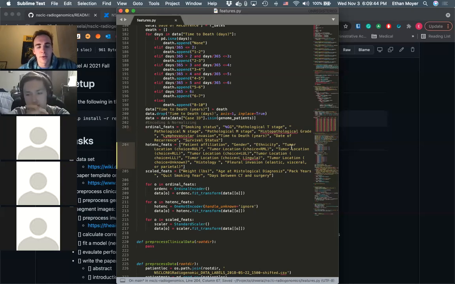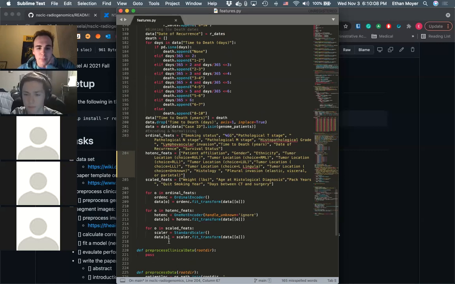I think I usually reserve ordinal encoding for when there's a hierarchy. If we're giving ordinal encoding through 1 through 5 ranking, where 5 is the best and 1 is the worst, that makes sense to me. I wouldn't one hot encode that ordinal ranking, because 5 is obviously better. 5 is higher than 1. 5 is better than 1. Yeah, but that's good though.